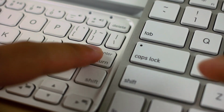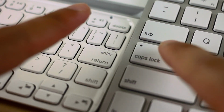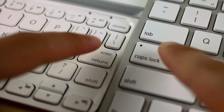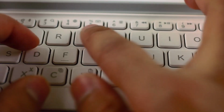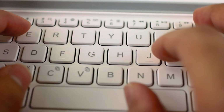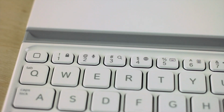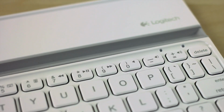Now, obviously, the biggest determining factor as to whether this is a worthy product is the key performance, and I'm quite satisfied with the way the keys perform. As far as the depth of the keys, the feeling of the keys, they don't feel all mushy. They're responsive. They're small. They're very small, but that comes with the territory. Now, the keyboard also has some iOS shortcuts like lock, Siri, the spotlight search. You have your music controls and the volume controls.